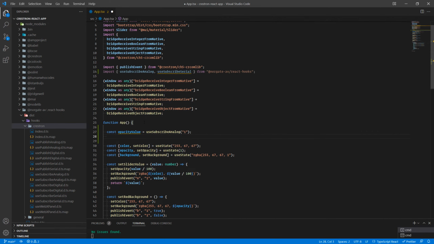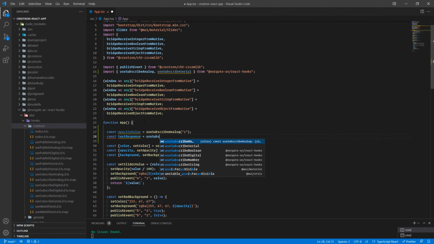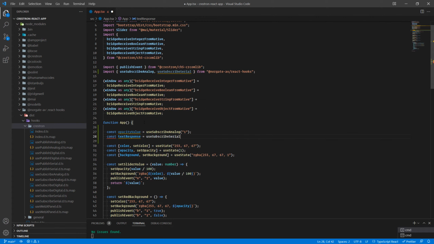In the next line, const textResponse equals useSubscribeSerial, brackets, quotation marks 1. And don't forget the semicolon. The number 1 represents the join number.